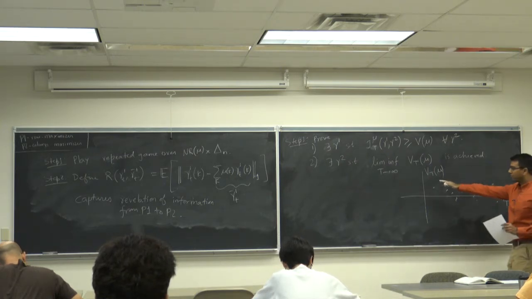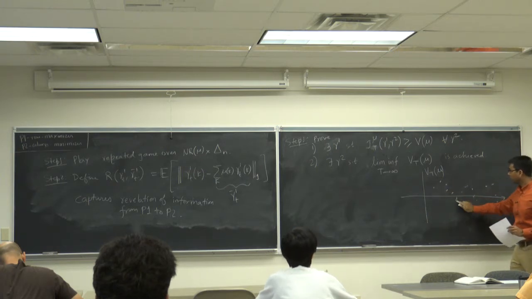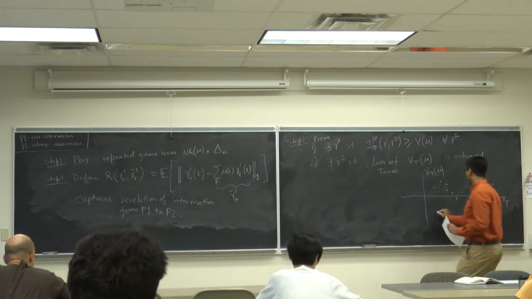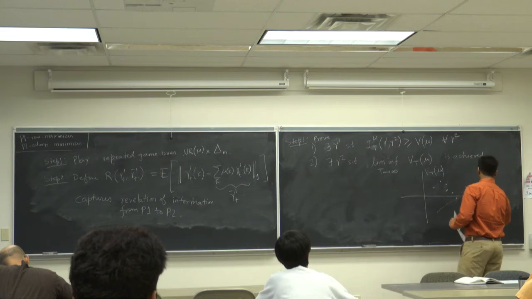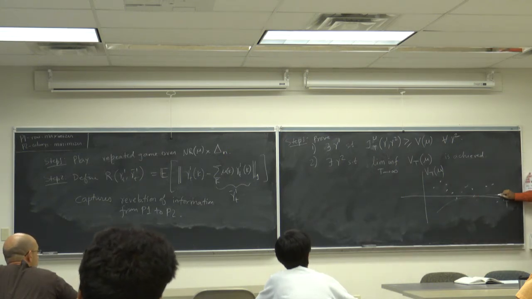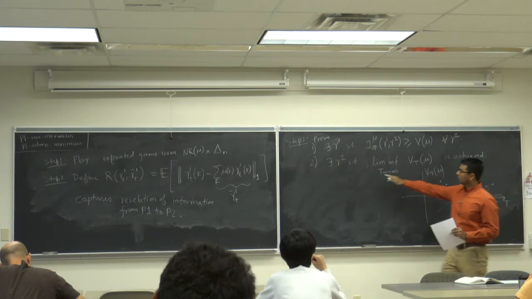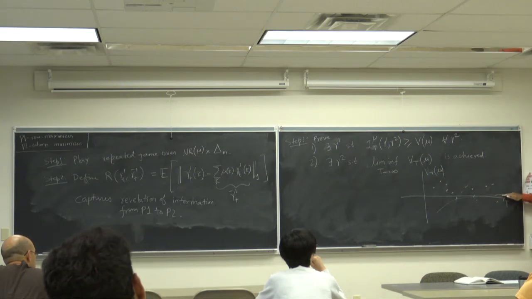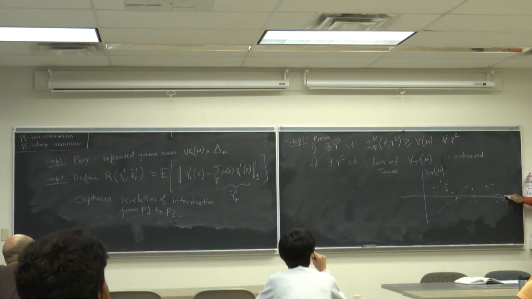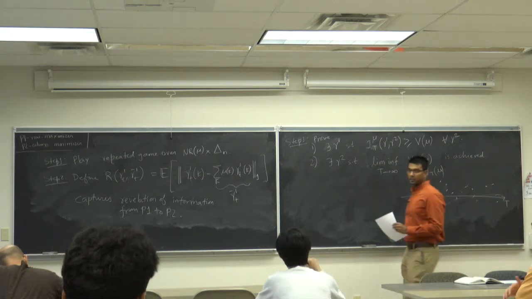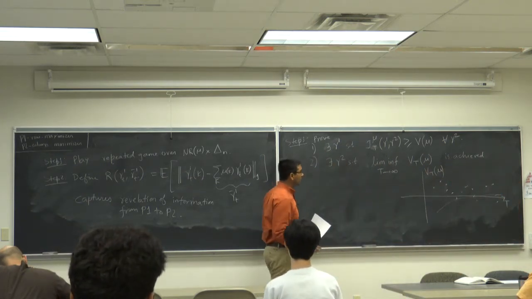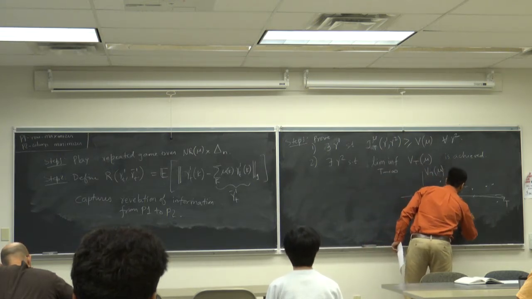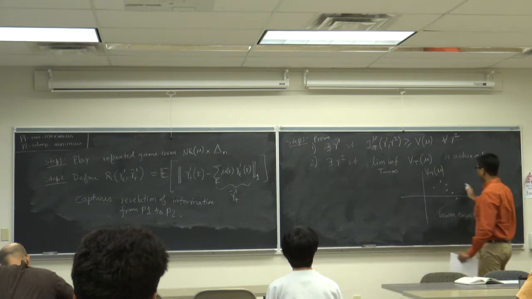Okay, and what is lim inf? Well, lim inf is the lower envelope of this particular sequence as a function of t. So if I look at the lower envelope of the sequence, it will always converge to some value. Okay, let's say this is the value. What I'm saying is there exists a strategy for player 2 such that player 2 can achieve a value here, very close to this point, which is the limit of t going to infinity of Vt of mu. Okay, so this is the lower envelope of the sequence Vt of mu.